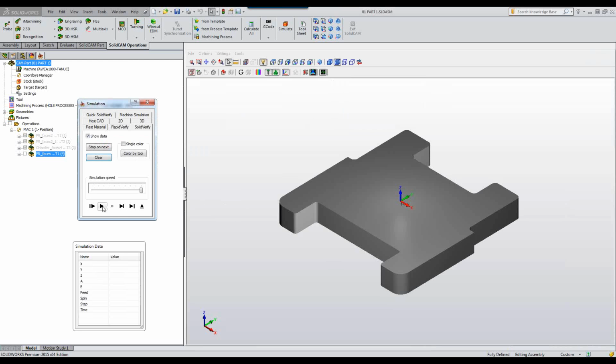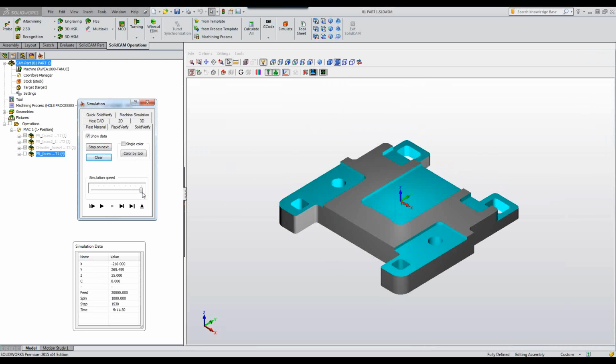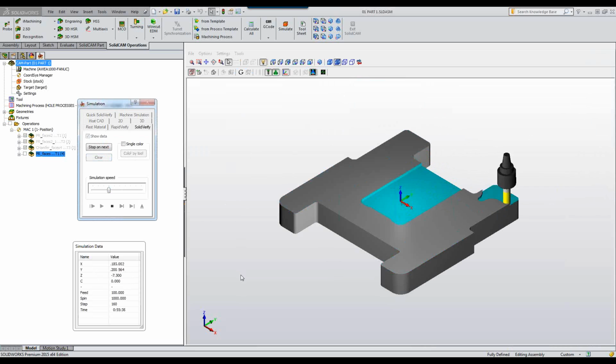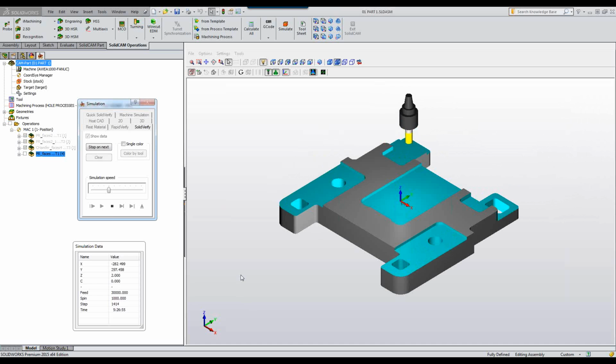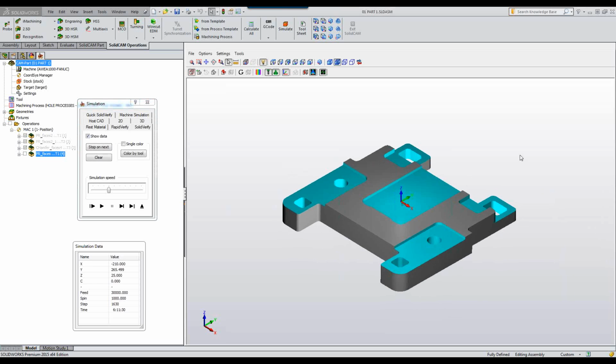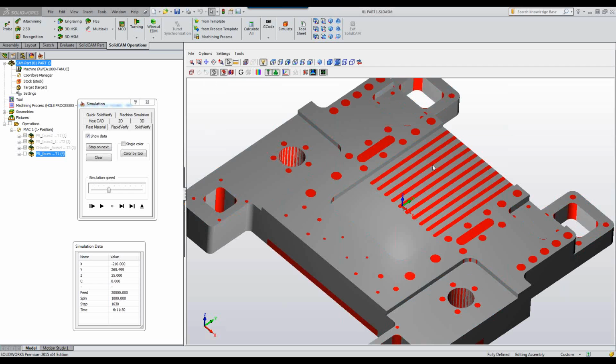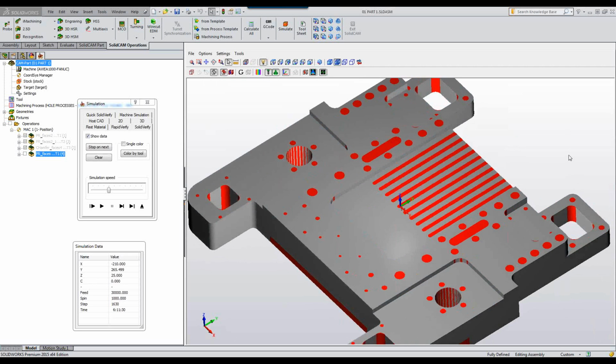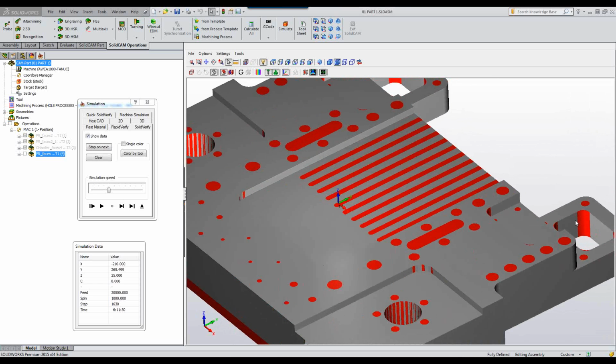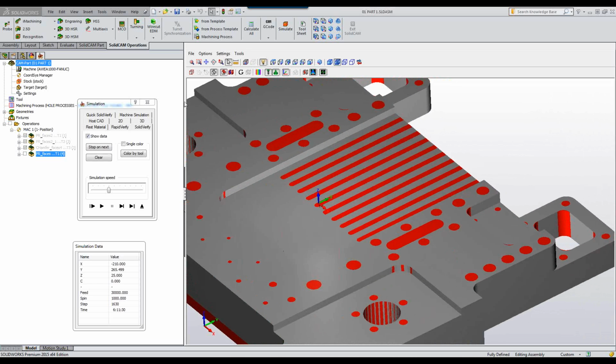I'll run my solid verify simulation, and you'll note, let me do it a little slower, sorry about that, you'll note that it is machining every single pocket to its proper depth, and it's machining where it can. Now, you see it did all these through pockets here as well, this one here as well. But note what it didn't do. It didn't do these slots that were over here. I can just click on over here, show rest material, and you'll see that these are areas that were not machined, as well as these slots over here. Okay, the hole I didn't want to go into.